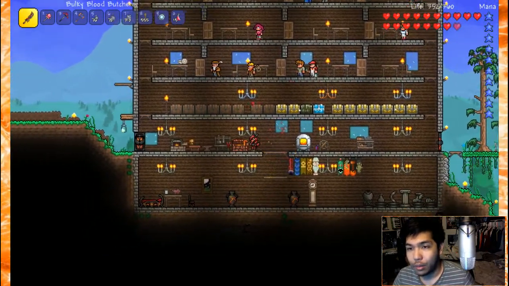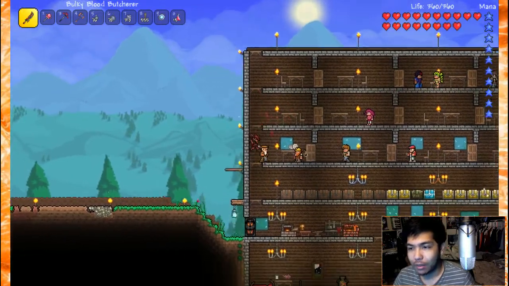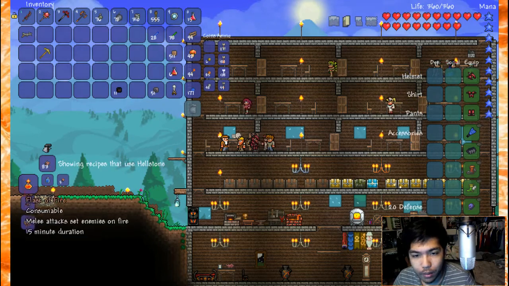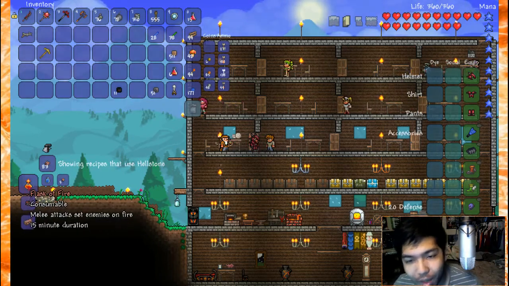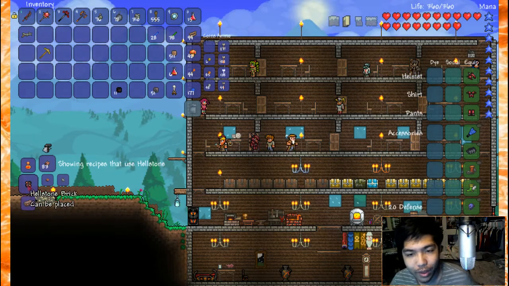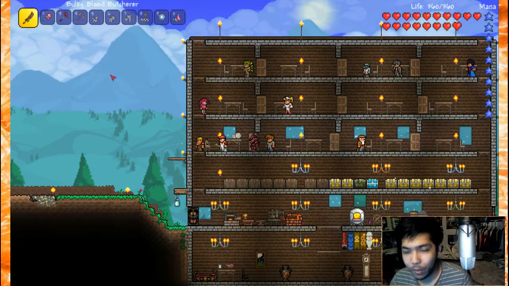Alright, so first we're gonna check out if the ore can do anything else besides make the ingots. Because who knows, right? Alright, Hellstone. Yeah, you can make other stuff. So we got a flask of fire. Melee attacks set enemies on fire. Consumable, 15 minute duration. Hellstone brick and hellstone bars. So let's make the hellstone bars and then check what we can craft with it.